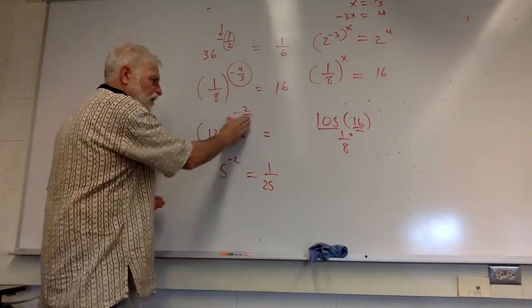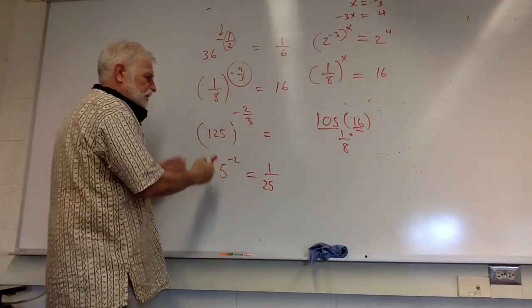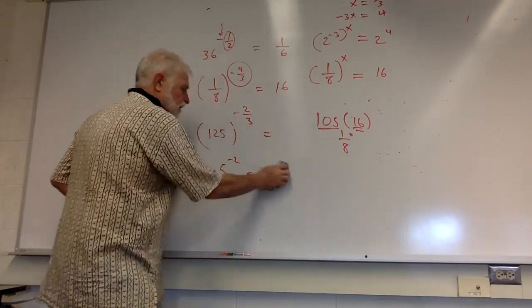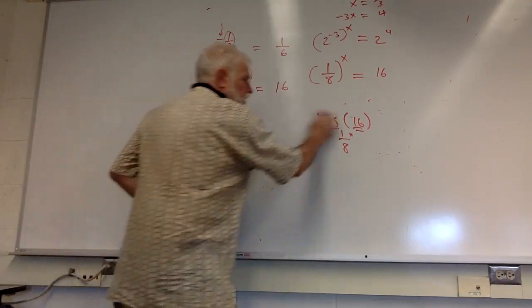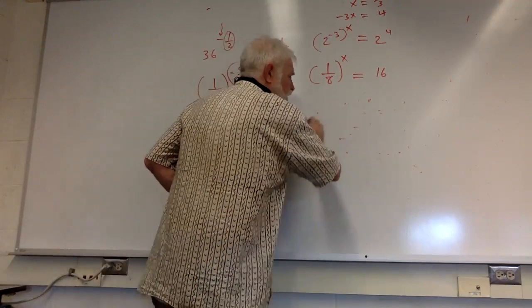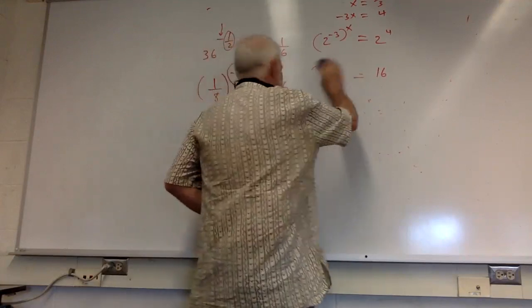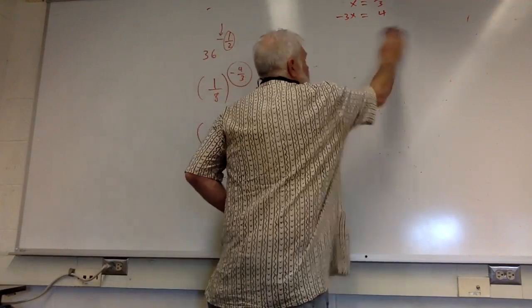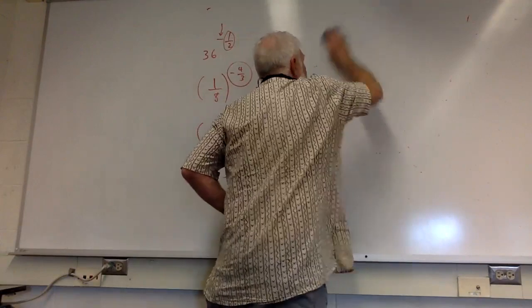And you can pause the video here. You can see how you're going to write this as a log. Okay, see how you're going to write that as a log. And then you're going to see if you can do the logarithmic process to come back to an answer of minus 2/3.